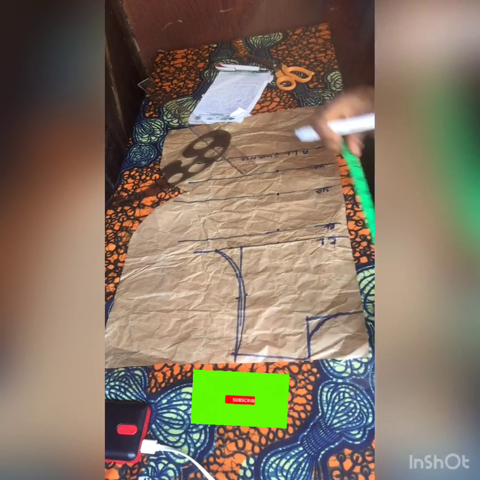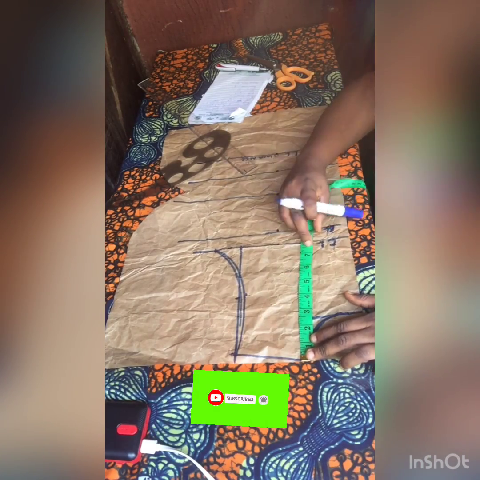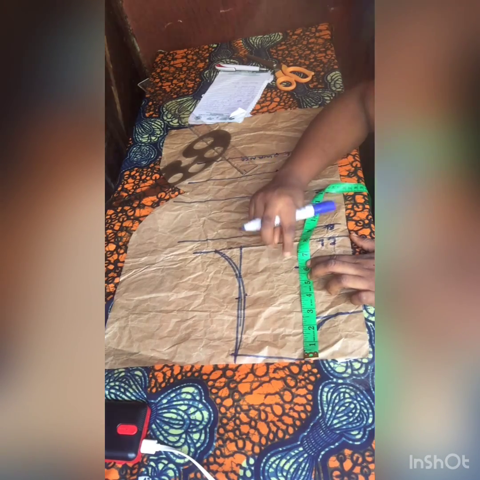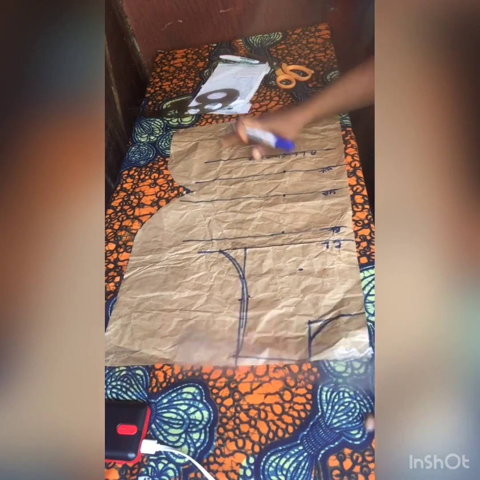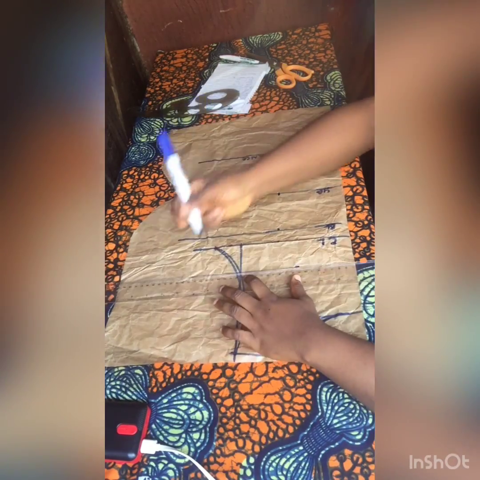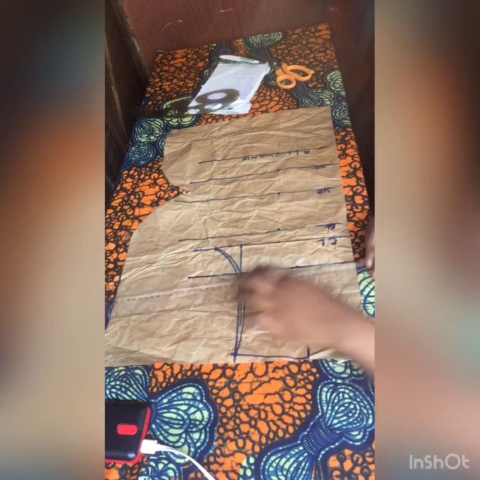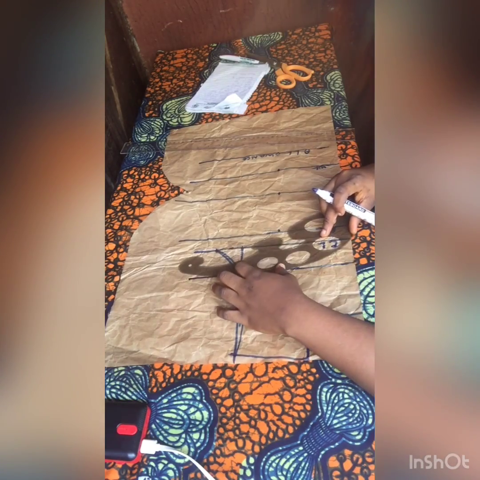So before I proceed with that, remember that this dress will be having a yoke, and I'm working with a yoke of 6 inches. So I'm just trying to mark it so that I can start with my measurement, and you can see I've already marked that, and I'll just draw a straight line across. And once I'm done with this, I'll label that part as my yoke line so you don't get confused.